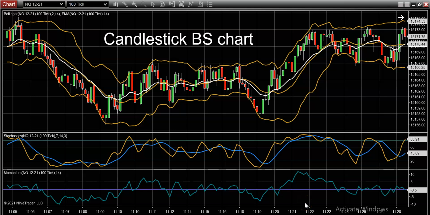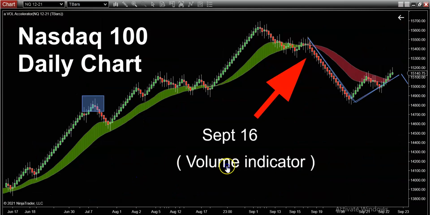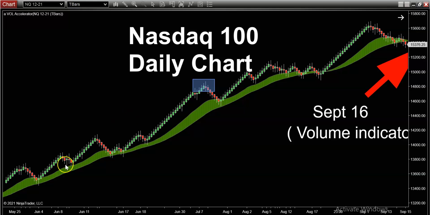I don't know who out there is actually trading these candlestick BS charts, but you ain't making any money. That guy was just a clown, okay? I can guarantee you these candlestick indicator traders ain't making any money at all. Candlestick and retail traders are the people that try to short the market as it's going up. And look, don't send me any hate mail if you're in that group, all right? Don't send me any nasty messages.